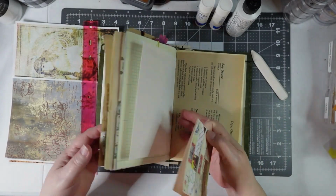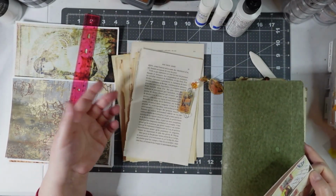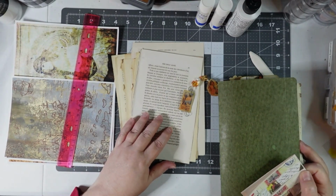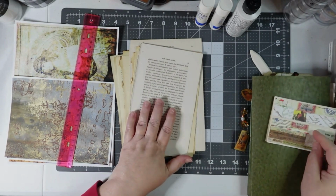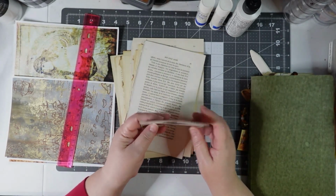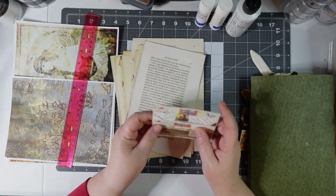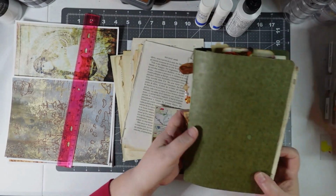And if you're a junk journaler, you probably have a collection of texts. So we're going to do that. I'm going to show you how to do one. I made a little prototype. Show you how to do one, and then I'm going to do a little mask making, but I'll speed that part up. And this is my idea journal.